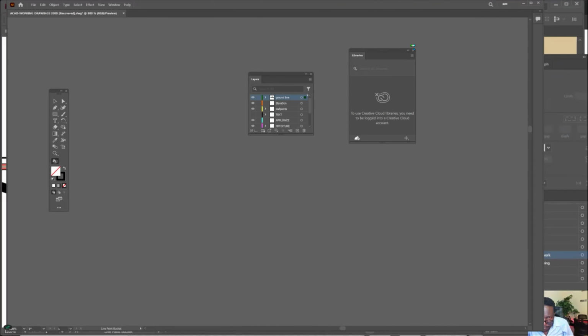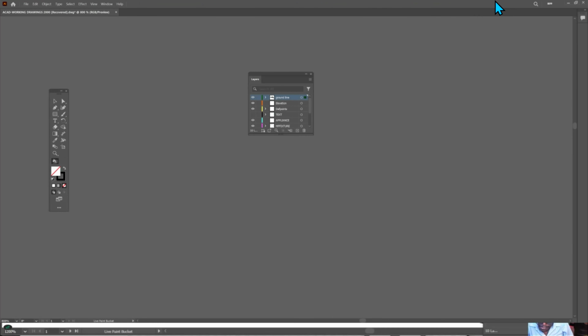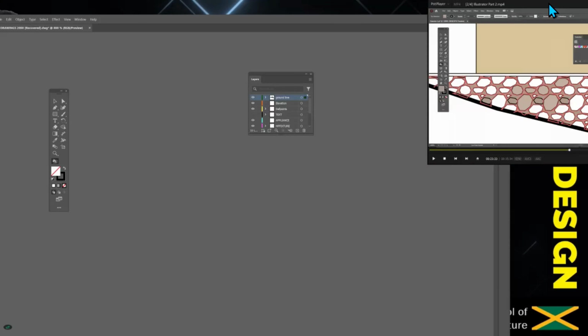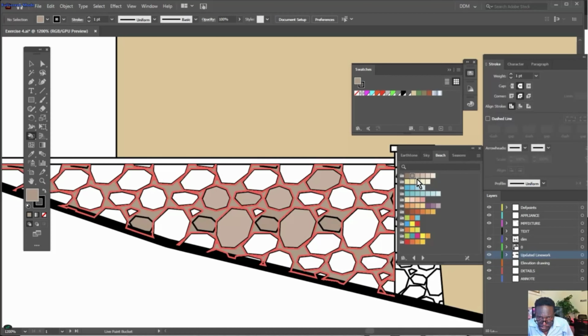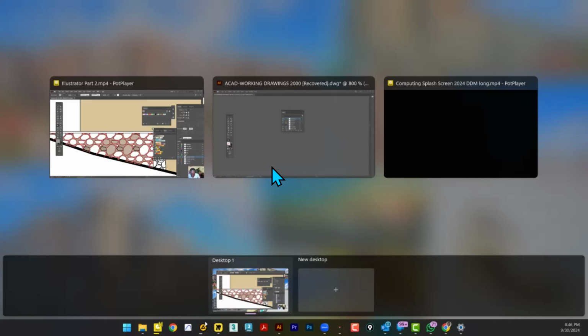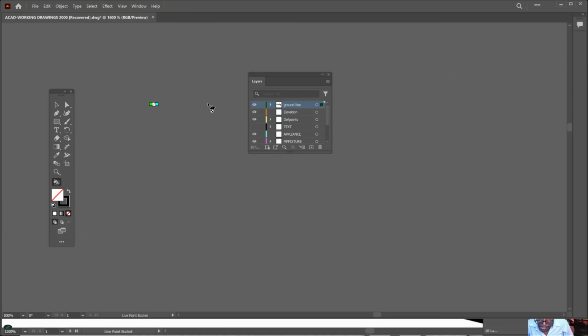So this is the layers tab. Oh, this is so small. Hold on a second. Let me make these icons a little bigger. There we go.